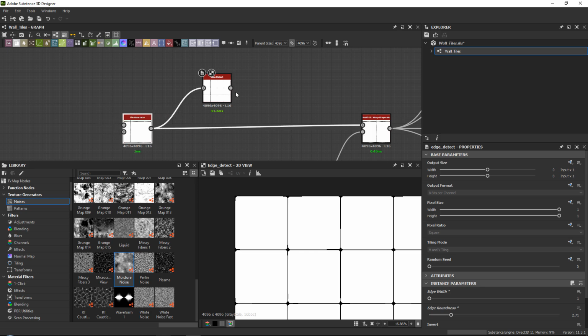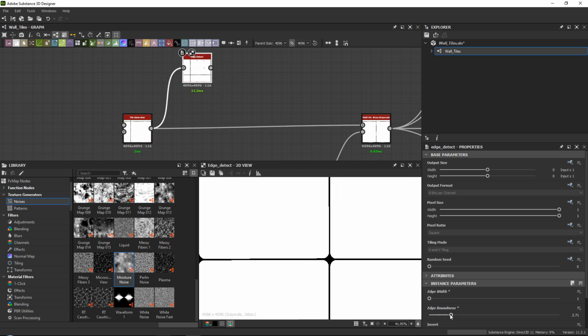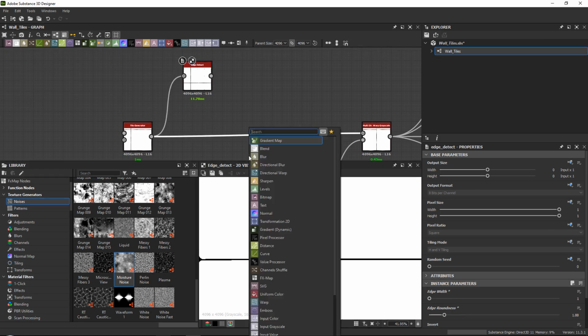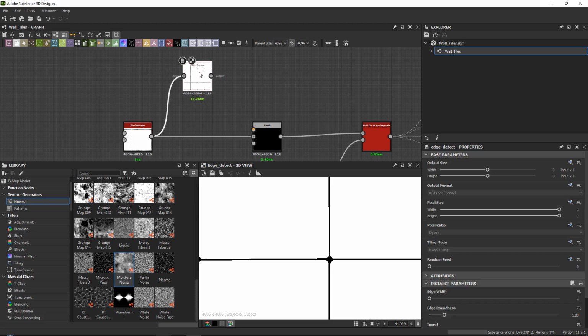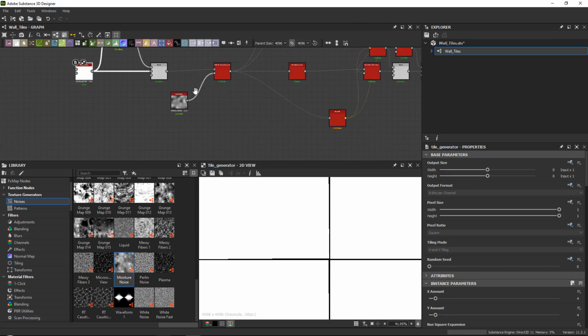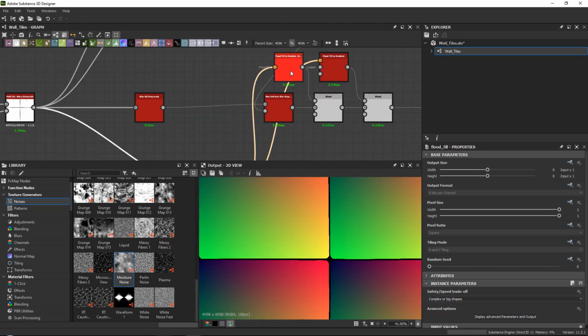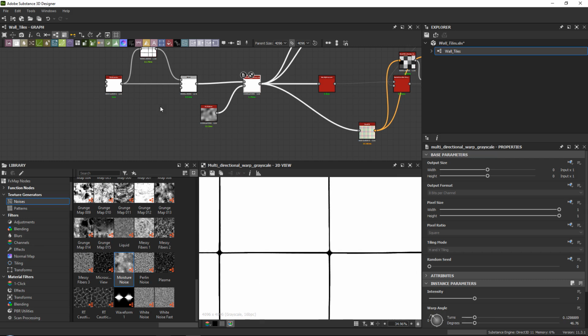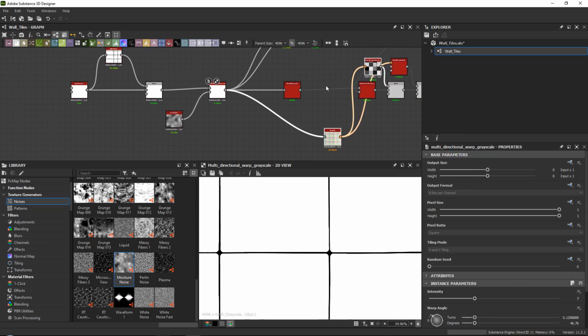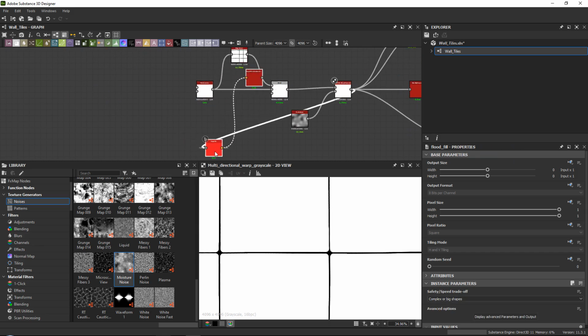Now, you can imagine if you simply had these round corners, you don't want them everywhere. But what you can do is add a very simple blend. You can blend your edge detect along with your original one. And then all you need is a flood fill. Let's see, if I'm using this one, I think I will have to duplicate the flood fill.